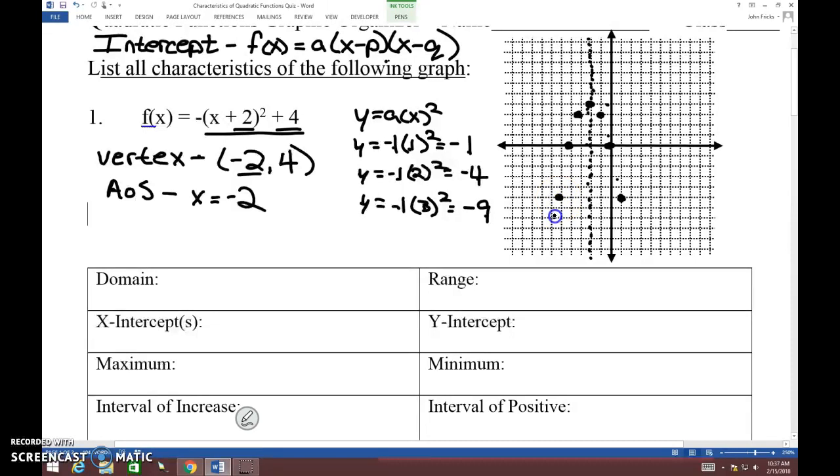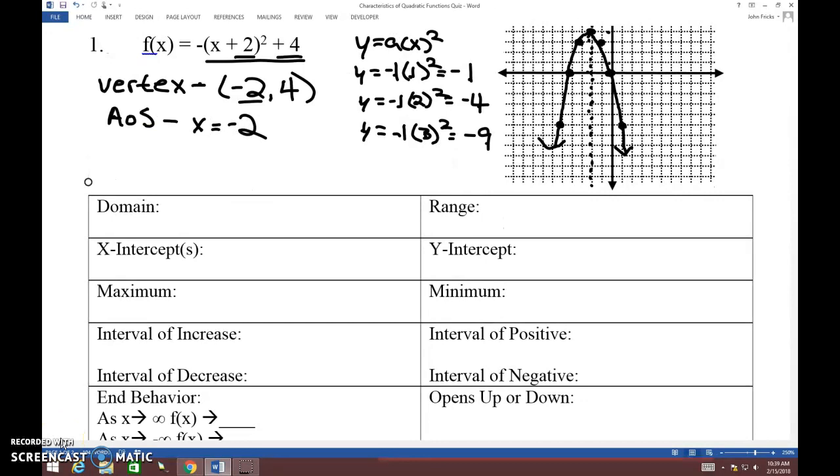Once you got those points cracked, you can then connect your points. And you would have a perfect graph of this. So I'm going to pause the video now to just kind of ask any questions. So you can pause your video as well and answer any questions if you have any. And if you're good with the graphing, you can move on to the second segment of this problem.